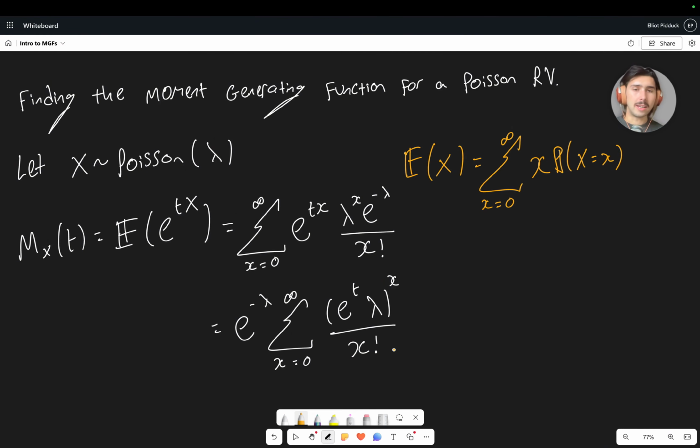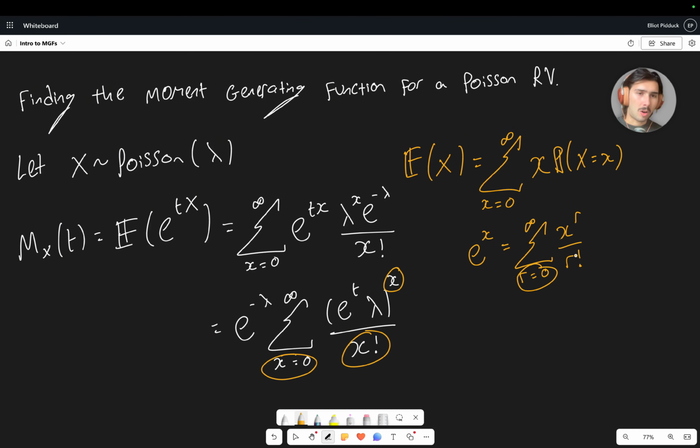Now this is a slight leap, so I'm going to write this down, but remember guys that e to the power of just x is, again, just using the Maclaurin series, which we've already used, the sum from, let's say, r equals 0 to infinity of x to the power of r over r factorial. Okay, so can you guys see that x is kind of acting like r here, because we've got x equals 0, x factorial, x. You guys can see r factorial, r.